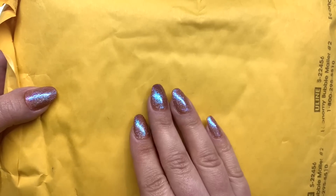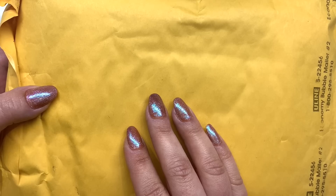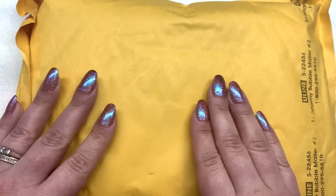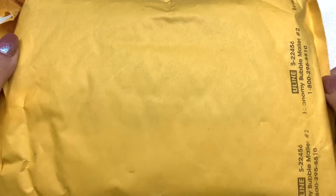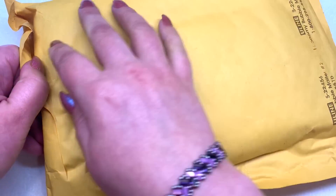I'm located in the US and ordered it about 10 days ago. It says the first kit will ship within six to ten days of payment, and here it is in this sealed package — we're going to open this up together and get our first impressions and see what's inside.